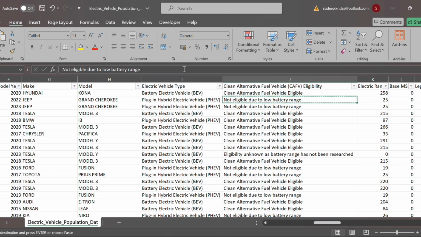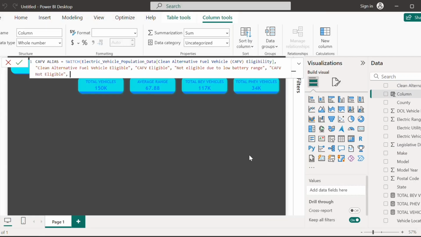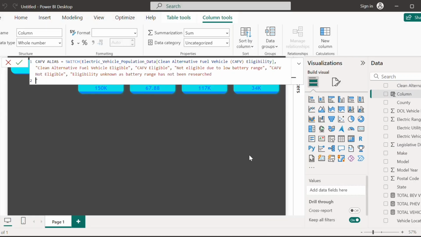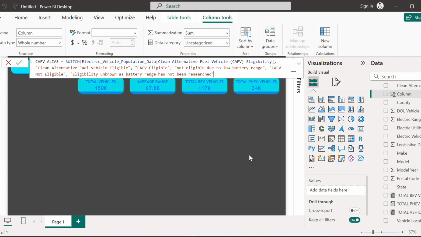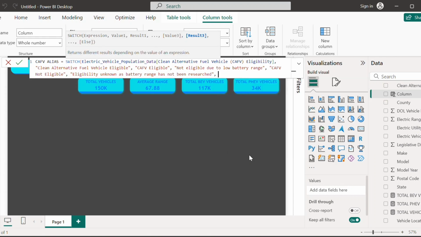And finally, if it encounters this value, I want it to show it as CAFB unknown. That's it.